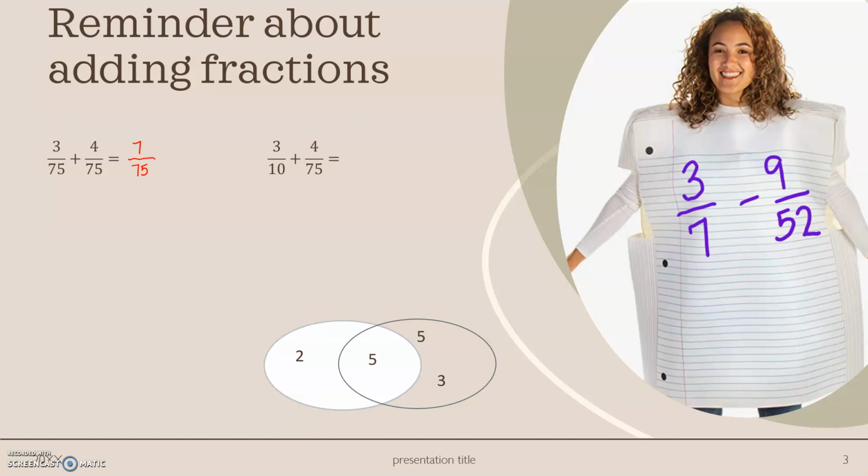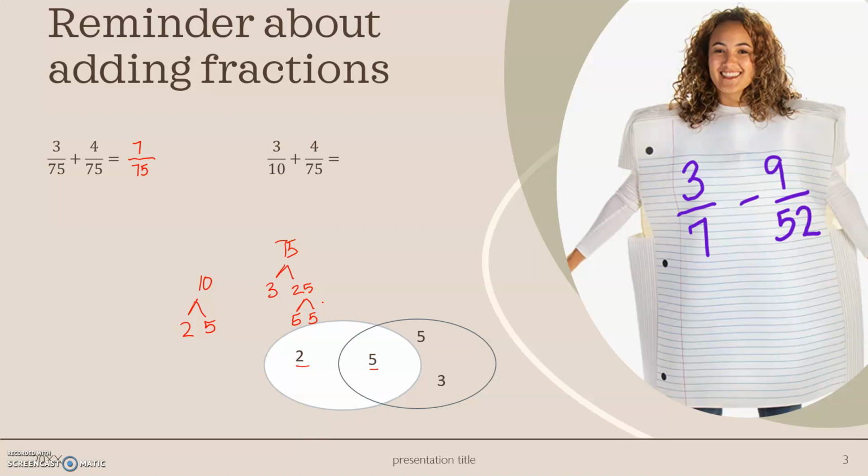So here my denominators are 10 and 75. One way to think about making the common denominator is I can make sort of a Venn diagram, and I can think of all the things that multiply to make 10, and all of the prime numbers that multiply together to make 10. So if I did a prime factor tree for 10, I would just get 2 and 5. And so these are the numbers that multiply to make 10. And then I'm going to do that same thing for 75. 75 is 3 times 25, and 25 is 5 times 5.